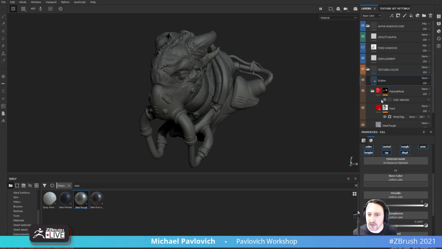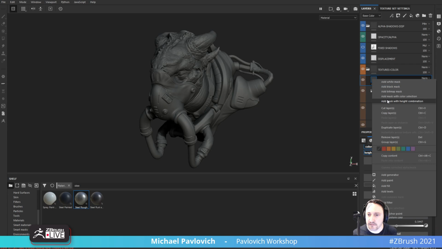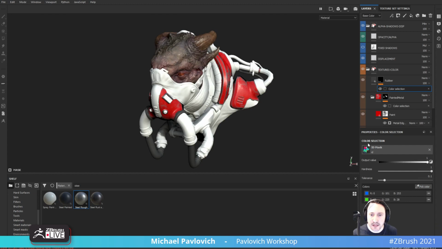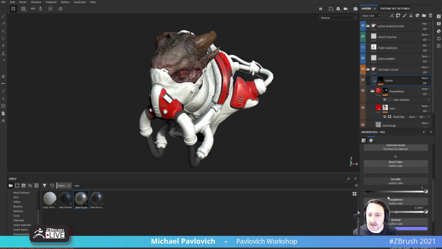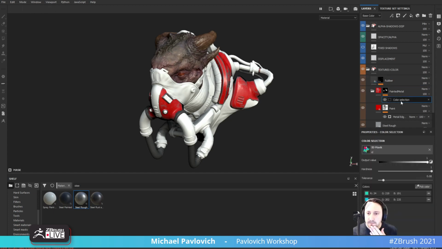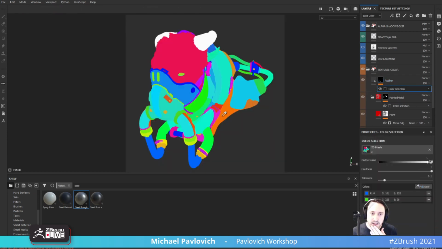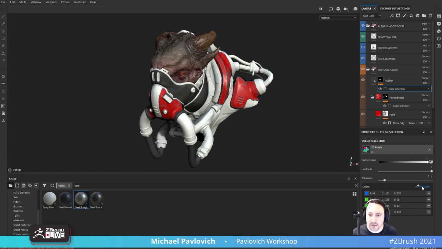So you can always go back through here and do a color selection. We'll pick our rubber areas here. And then again, if we want to make any changes, go back to that layer and we can just dial in how shiny you want that rubber to be. Painted metal, rubber, mask here. Pick you and you and you.